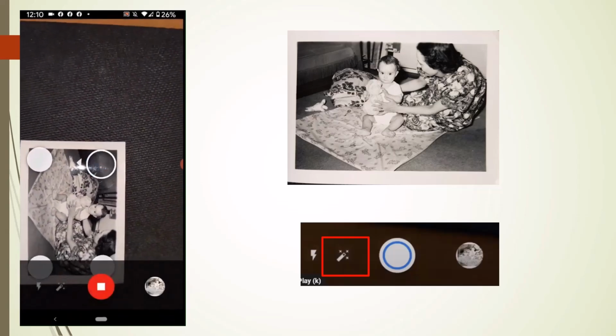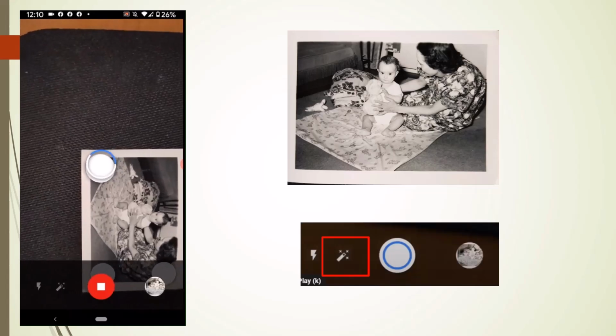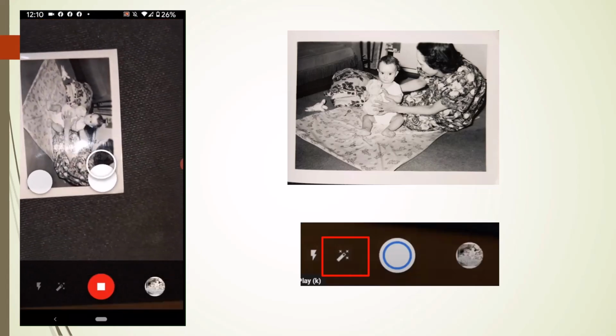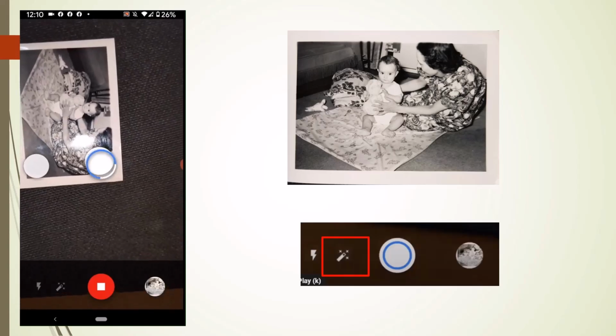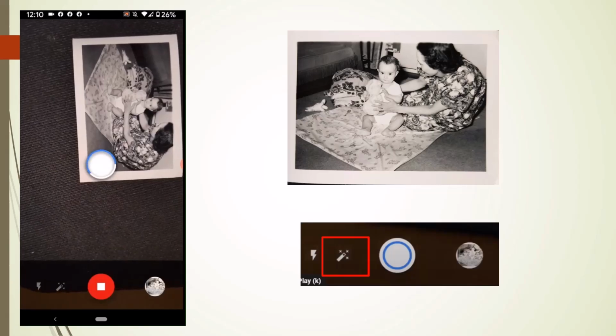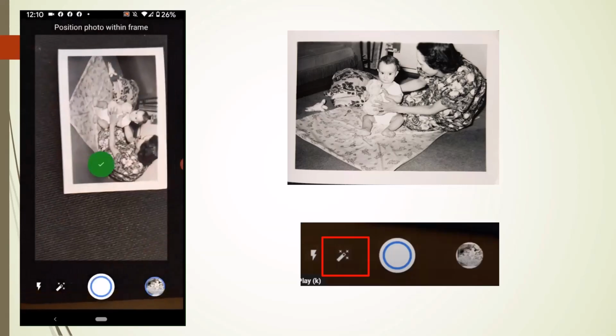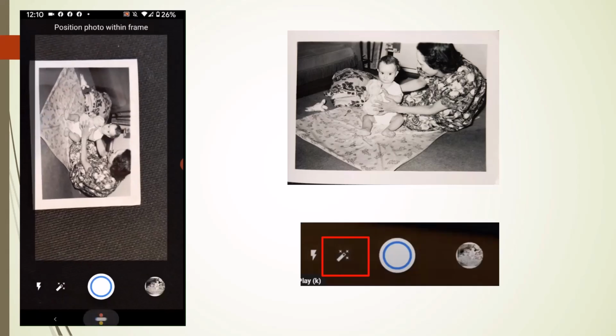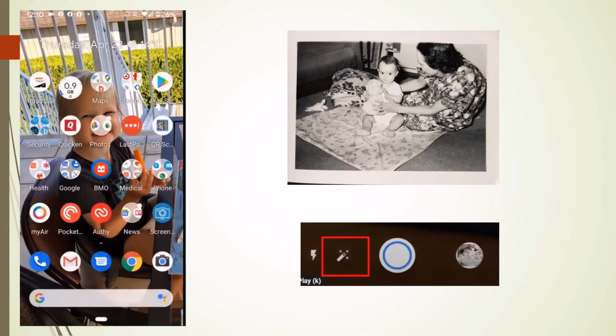You take and move the little ring over the 4 dots, and this is the anti-glare feature, and it allows the picture to be taken without any glare. And there you have the picture above here, and that's how you take it with the anti-glare feature on.